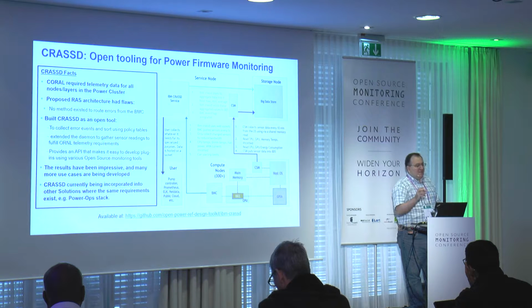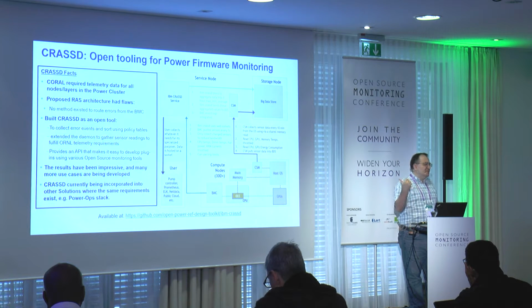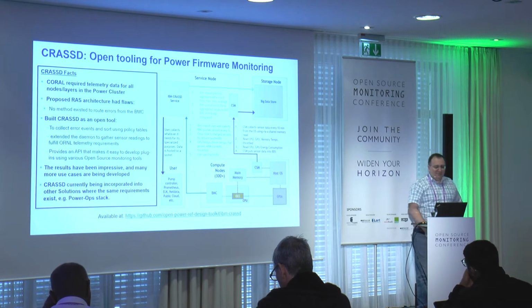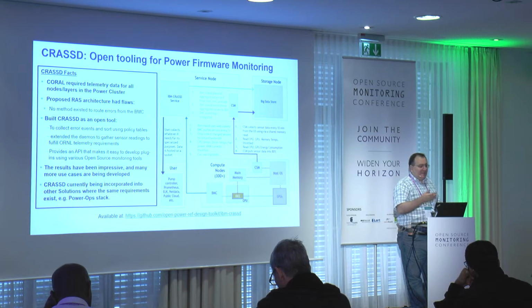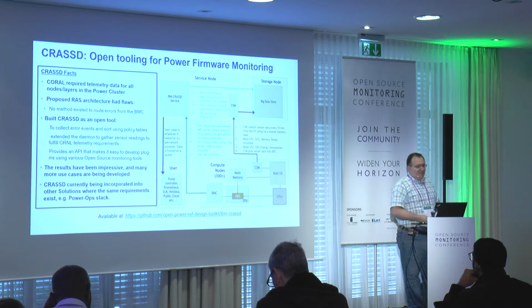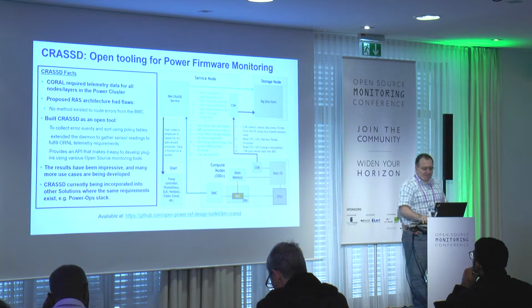And the BMC is a special BMC called OpenBMC. OpenBMC, in addition to these protocols, also has a REST API. So it's amazing what you can cram into a small firmware, right? You can create sensors, and you can specify the period that you want the telemetry to be sent back to you. So it's a very, very flexible interface, right? And Crassd makes use of the REST API from OpenBMC.